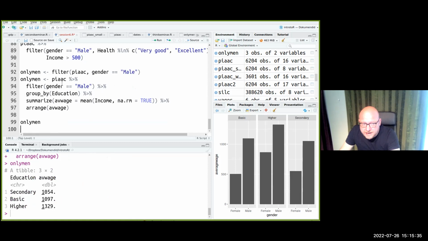And you can do all of your analysis like this, that you start from PIAC. You can actually write here that read in PIAC from the internet, and then filter, and then group by, and then summarize, and then arrange, and then do something else, and then write out the graph. So you can go on with these and thens and write all your code like this, and it is very easily readable. So starting from PIAC, and then let's do the filtering, and then let's do group by, let's add groups to the data, and then let's do the summarizing, and then let's arrange the new data set.